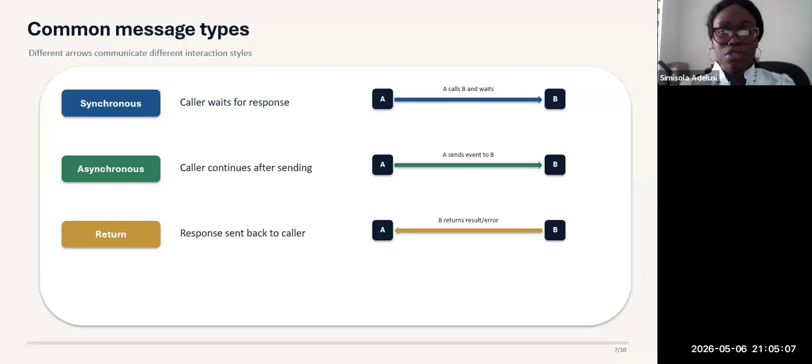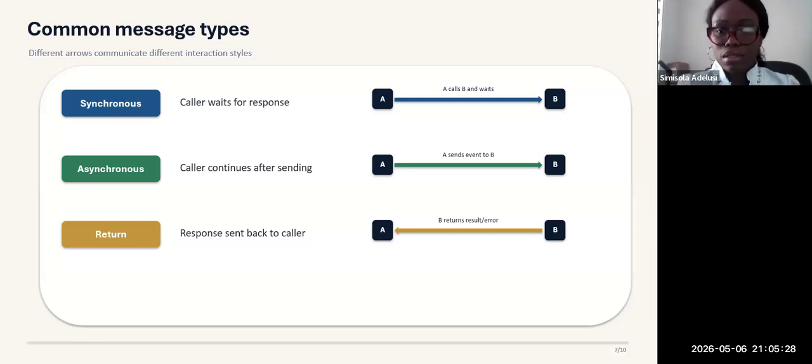That's asynchronous. But synchronous, which is what we've been discussing, is when the API sends a message to the database and then it waits for a response. Like, did you find this user's details in the banking system? Yes, it sends that detail, right? So it has to get the response for it to continue.